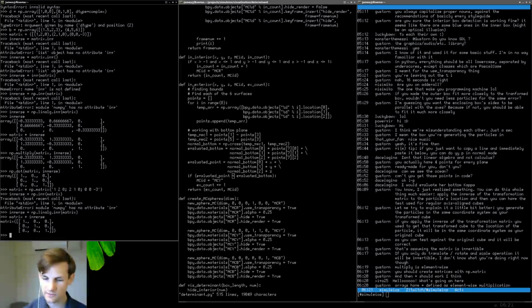Thanks, Gustorn. Okay, so now let's see if we can do Gustorn's strategy on this particular guy. The idea is actually incredibly cool. Because we have a pretty simple transformation that we're running here, we can invert the transformation. So each random point that we generate, we can invert back onto the original box and then determine if we are in the interior like we did before. And because the interior is incredibly simple, this should be relatively straightforward and much easier to understand, I suppose, in the end, than what we did before. Actually, this is super cool. I hope it works out.